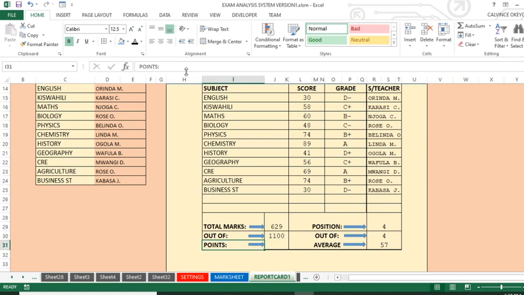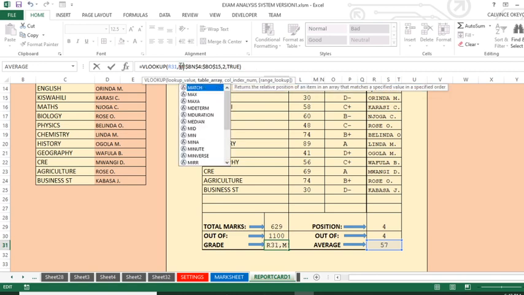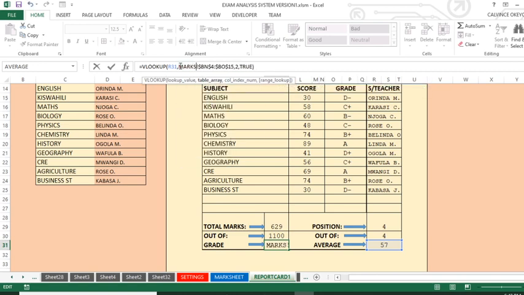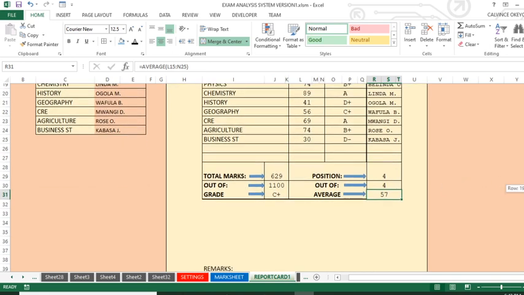We can change these points now to grade, so that it is what we use as the grade here, pointing to that cell. So this one is not report card. Here will be mark sheet. I've seen the problem. That one should be mark sheet. I think now it's okay. So that's now right. So grade is C plus. From the average of all these marks, we get the grade. So grade is C plus from that particular perspective.